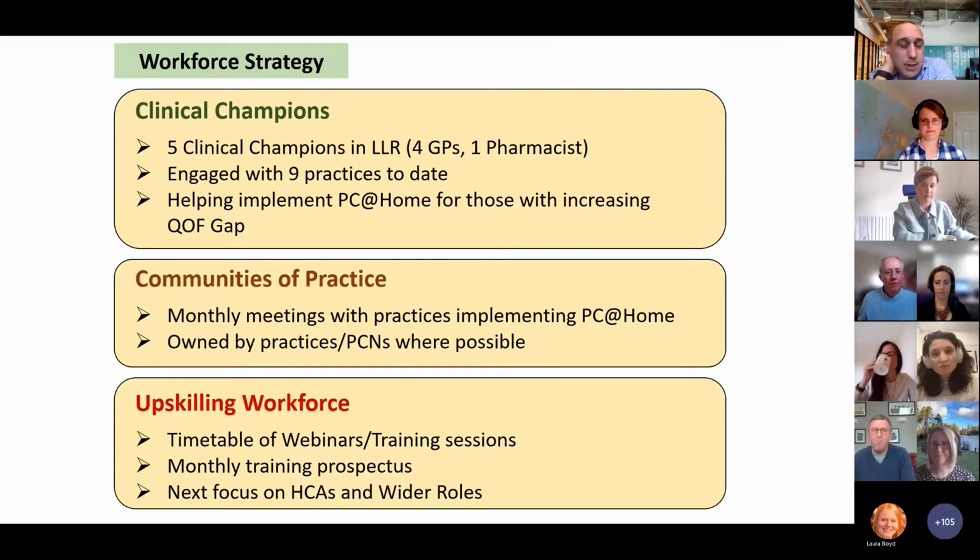So as Jess and Nardine have both said, we wanted to take this on as a system and make sure that this way of working with risk stratification and upskilling of our primary care workforce in the wider sense would be really taken on by the whole of LLR. So in order to enable that, we knew that it couldn't really be done with just one person trying to send out these messages and trying to workforce map, and we needed to get these messages and really clinicians into every single area in LLR, in particular targeting those practices with the biggest backlog that we mentioned on the first slide.